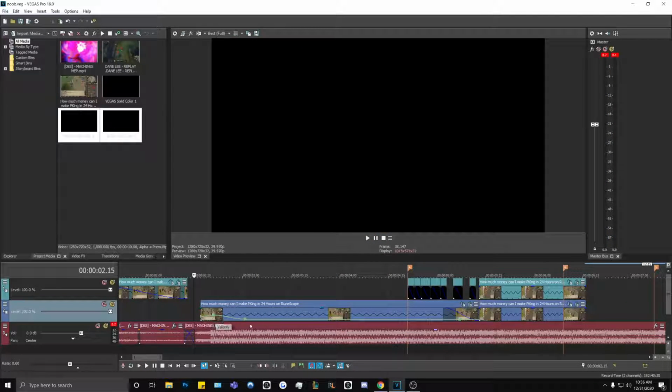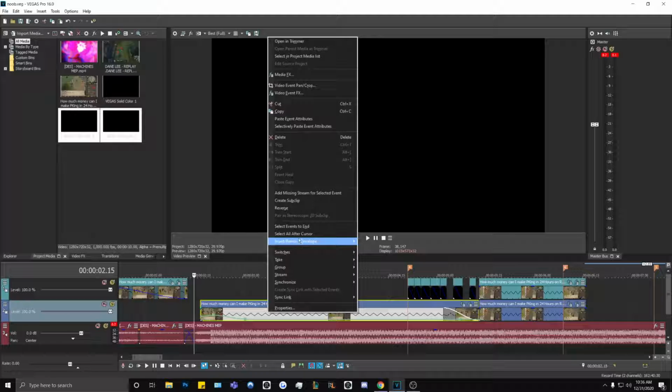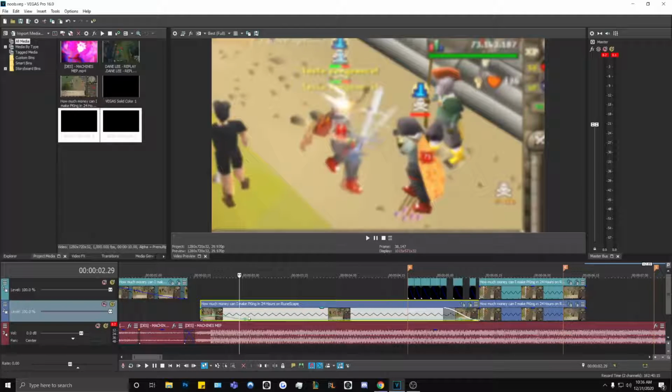Now for the velocity right here, this is velocity, the slope within the clip. You go right click, go into insert/remove envelope, click on velocity. You get access to this, and it'll be from this dot to the end. The whole clip will be like this. You gotta double click to proc a dot, and you can control the speed of it. So the higher it is, the faster it goes. So you can go fast as fuck and go down.